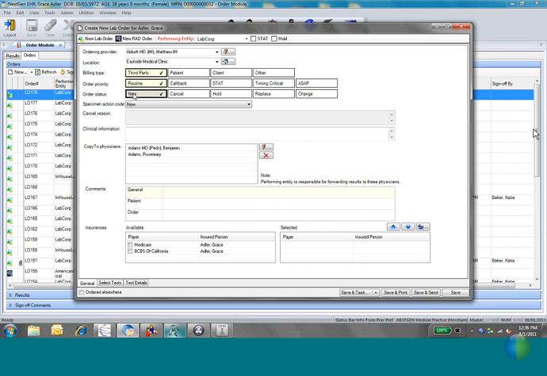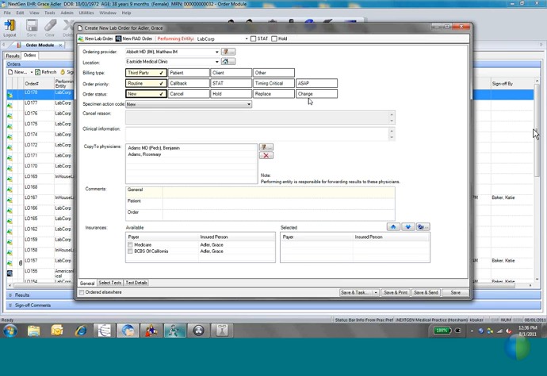Order status means it's either a new order, you're going to cancel an existing order, or you're going to hold an order, which really doesn't mean you're holding it. It's still going to send it to the lab and you're telling them to hold it. Replace means you're changing or replacing tests on the original order with different tests. And change is kind of the same thing, but you might not be replacing tests.